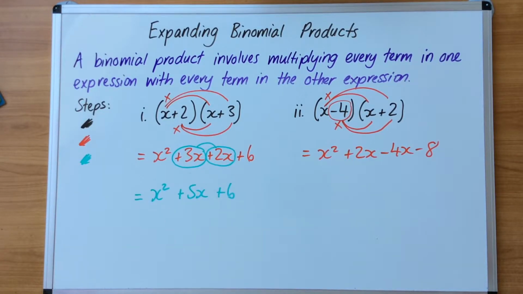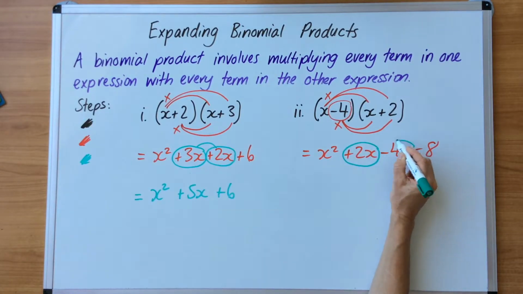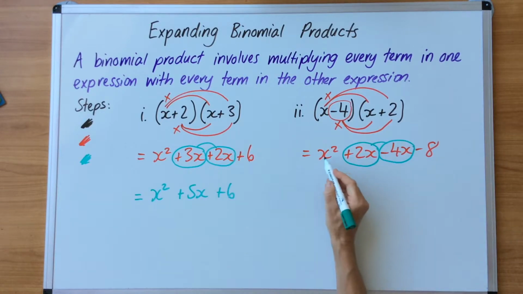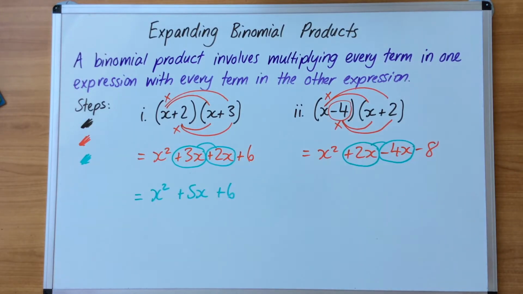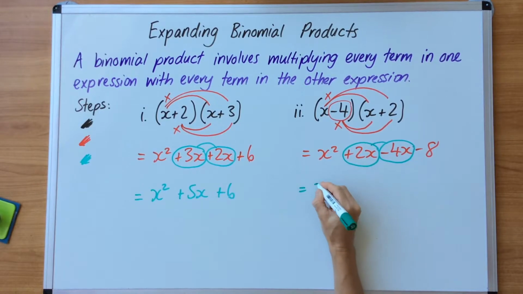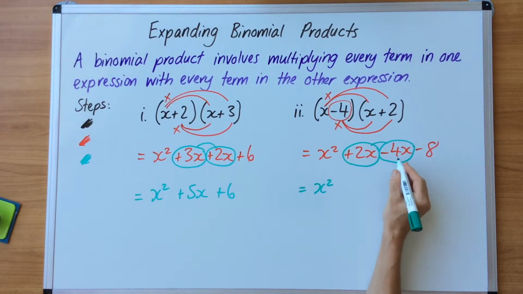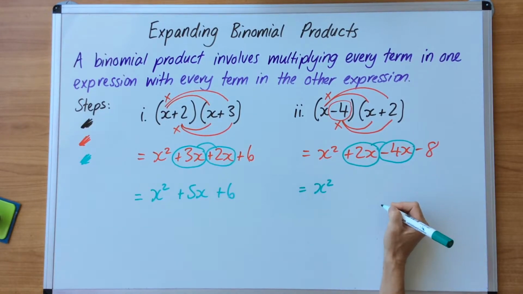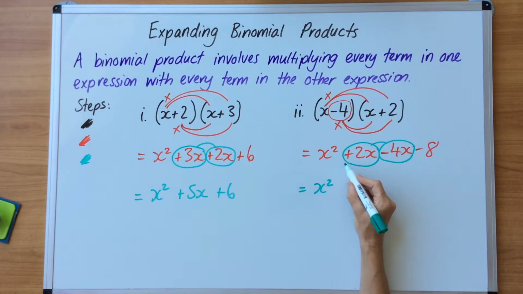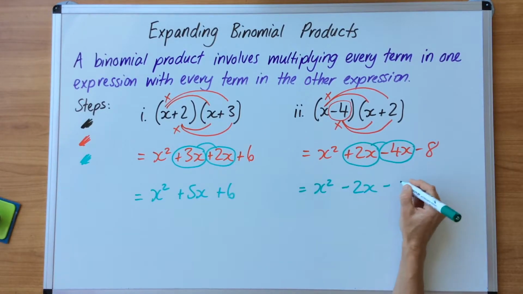And now I'm going to group the like terms in the second line. And I know that positive 2x and negative 4x are related. They're like terms. But x squared and negative 8 don't have a relationship with each other or any of the other ones. So now I'm going to solve. I drop my equal sign. And the x squared has no relationship to anything else, so it simply drops down. I now look at my like terms and I solve those separately to the negative 8, which also drops down. So positive 2x minus 4x equals negative 2x. And then I simply drop down my negative 8.